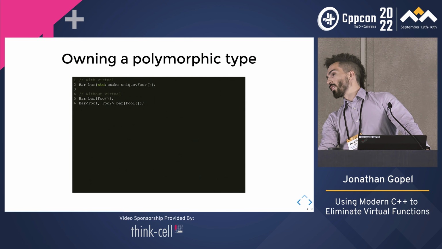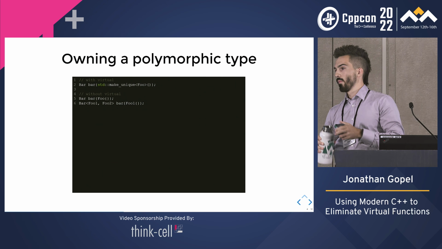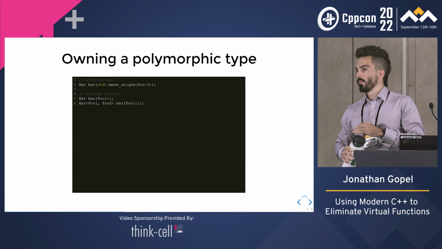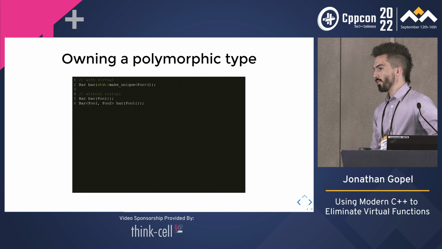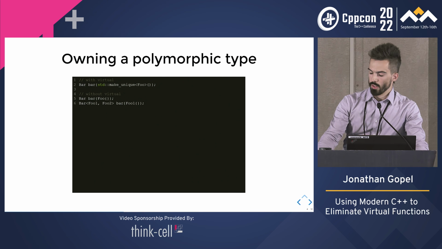Yes. So this doesn't do exactly what virtual does, and it doesn't do it in two ways. One, you just pointed out, the virtual equivalent of this will take any full interface. This thing takes what's listed in the variant and not what passes the concept. So they aren't doing exactly the same thing, and if I wanted to take anything that satisfies full interface, whether it's written or not yet written when I'm writing this class, I can't do it this way. And the second one, make unique, moves from unique pointer, which always works. The second version moves from the object, which may actually be copying, if the object is not moving. Again, it's not doing the same thing.